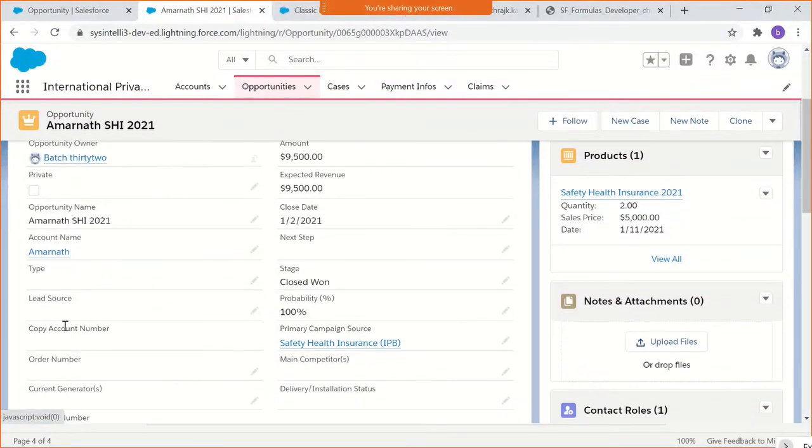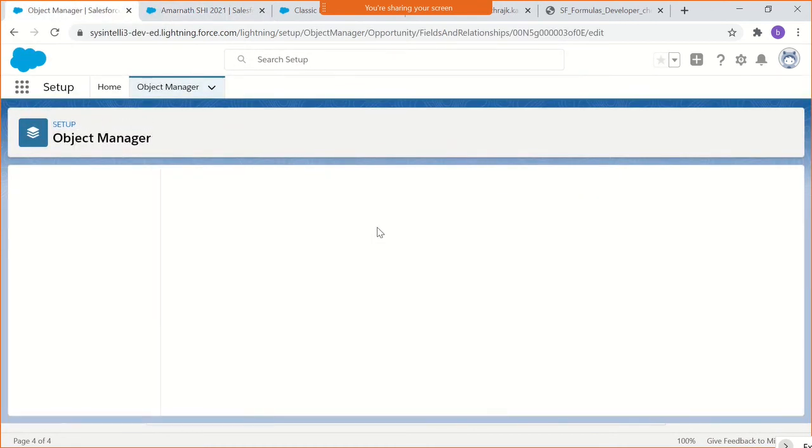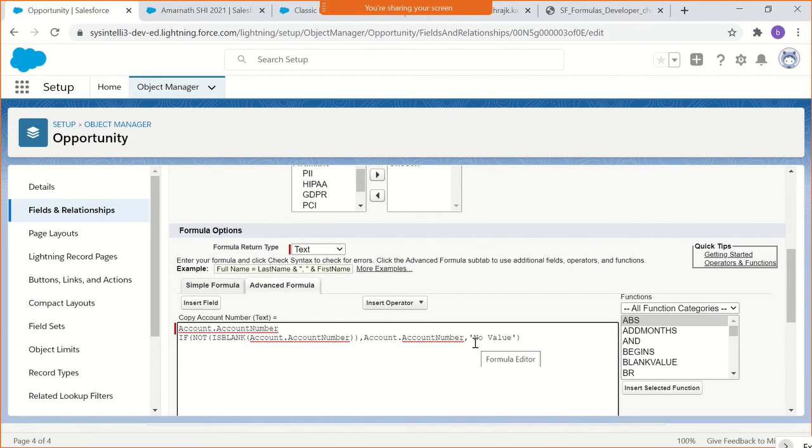So for these conditions, I wrote it as: if there's no value, say no value. If the business use case is such, then you need to have formulas like the one I created. At that time, simply showing the value won't help. You may expect a customer saying that if the account number is not there, it's okay, fine, but present something like account number is invalid or not required, or no value.